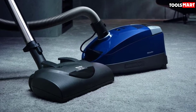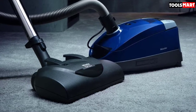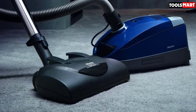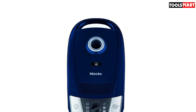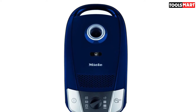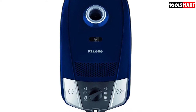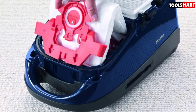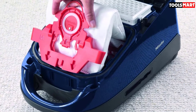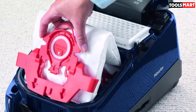The floor head is just as clever as the motor. It can be set to any one of five different heights, meaning it will clean effectively whether on a thin rug or the deepest of deep pile carpets. There's also an electrical beater bar that will agitate carpet fibers to extract dirt from right down at the base. Beware of using it though if you have loop pile carpets, as the bar can damage the loops and ruin the finish. If you have hard floors, there's a separate floor head dedicated to the task. Soft natural bristles allow it to glide smoothly over the surface without scratching, and there's a wide outlet to suck up even bigger lumps of dirt.